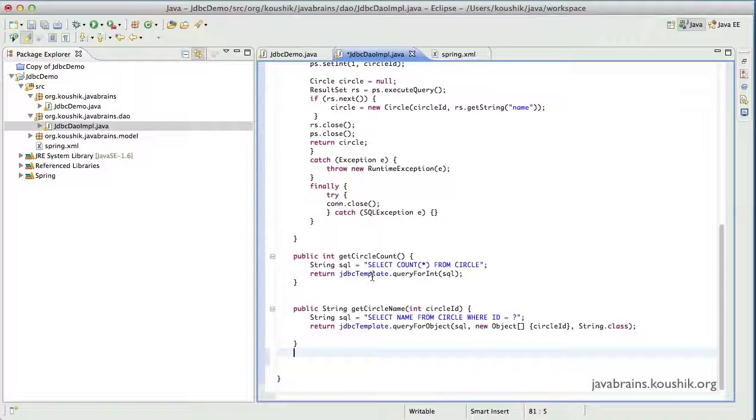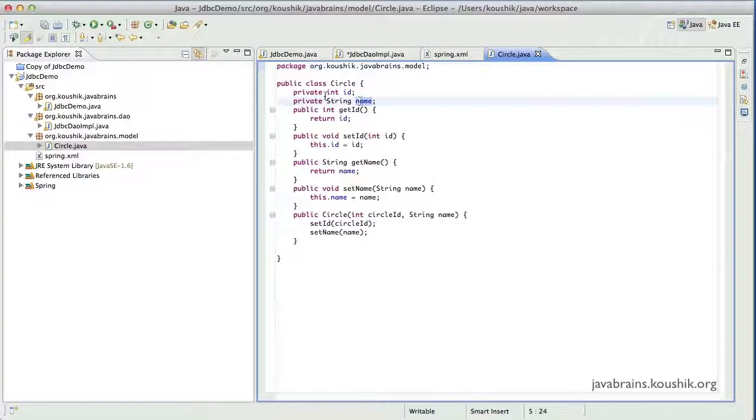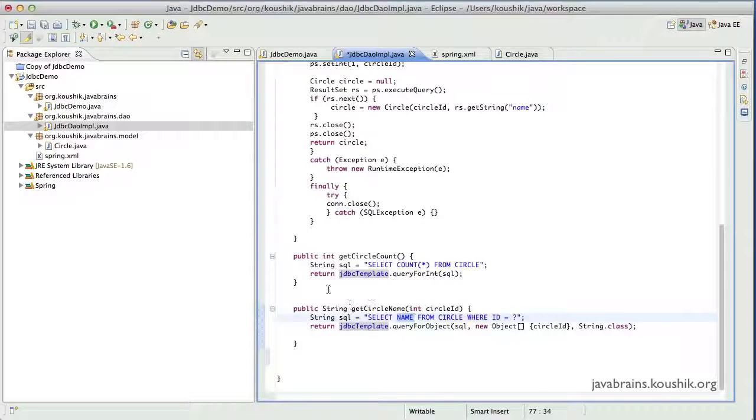So we will have to provide the code that lets the JdbcTemplate know that name has to go to the circle's name, and the ID has to go to the ID. So we have to write the code to do the mapping, and then JdbcTemplate still takes care of the rest.